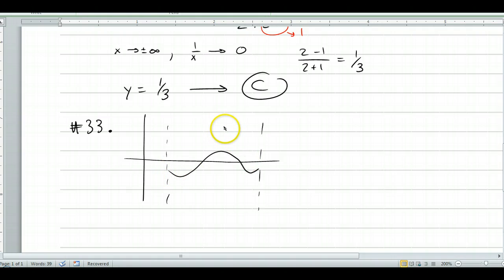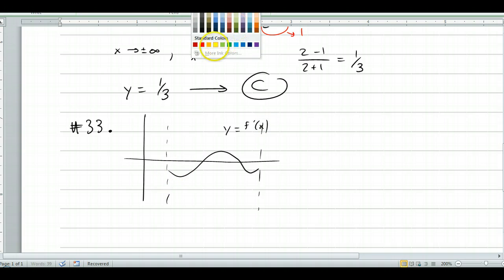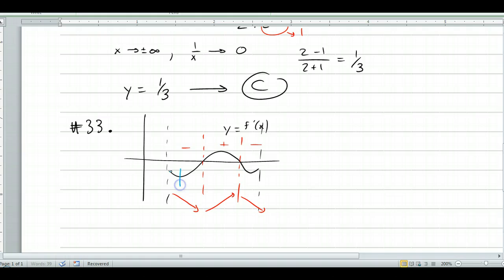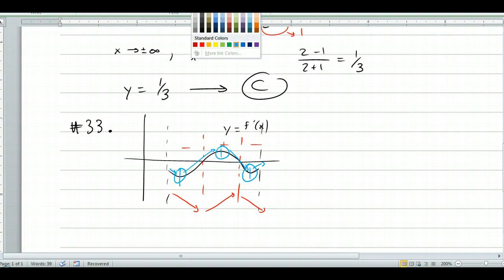Okay. Remember here. Let me quickly jot down this graph. It goes like that I think. I'm going from 2 to 10. So this is a derivative, right? This is y equals f prime of x. So f prime itself is decreasing. f prime. Okay, not the function. So I know my function f is going to be decreasing, increasing, and decreasing. Because f prime is negative, positive, and negative. Okay. But also let's look at if f prime increases or decreases. Right here f prime decreases. Then f prime increases. Then f prime decreases. And then it increases. So you have 1, 2, 3 inflection points. Be careful what you're reading into f prime. So 2 and 3 are correct. And 1 is not. So the answer should be D.